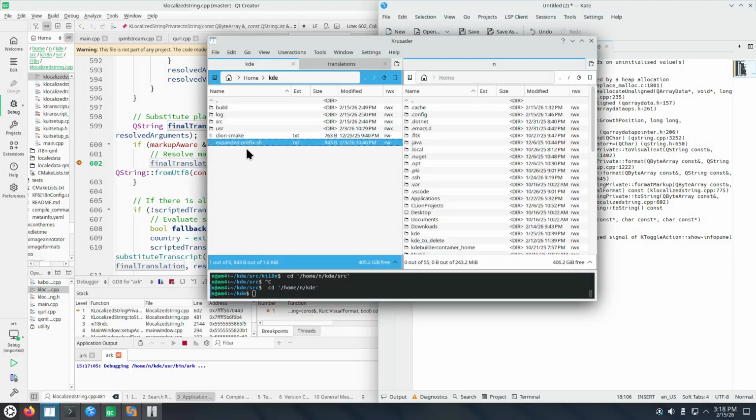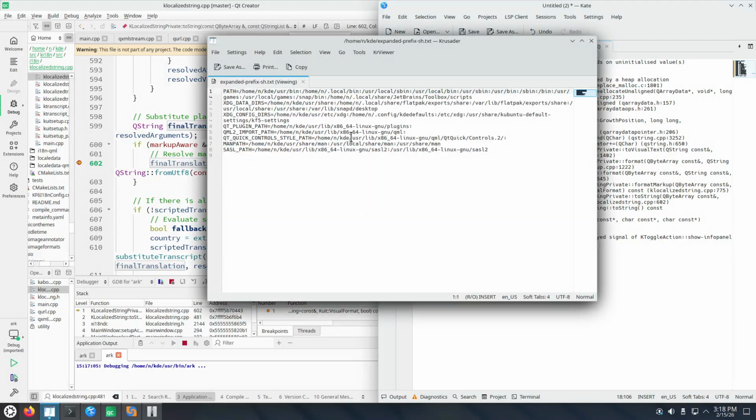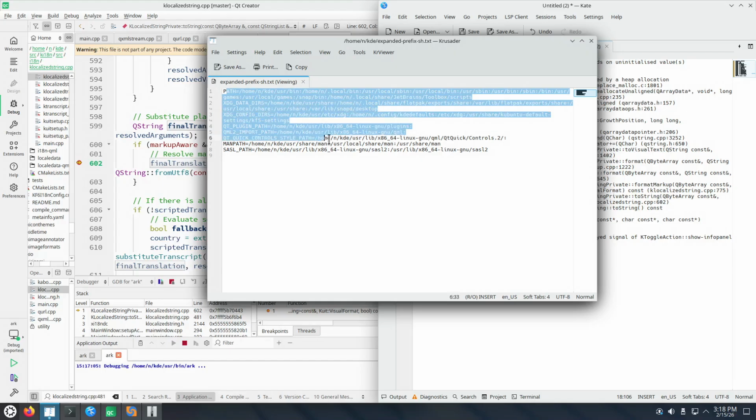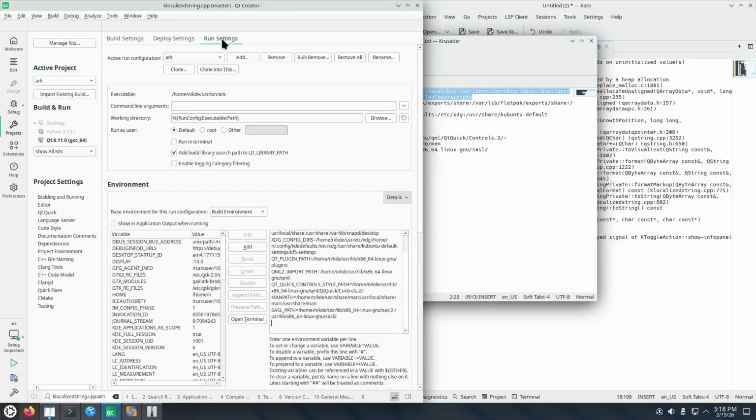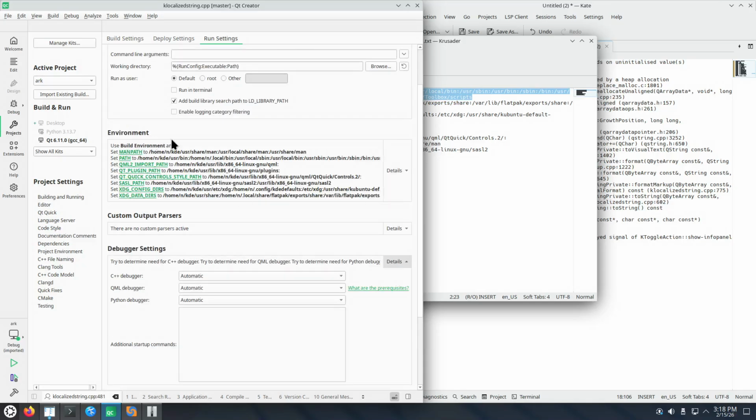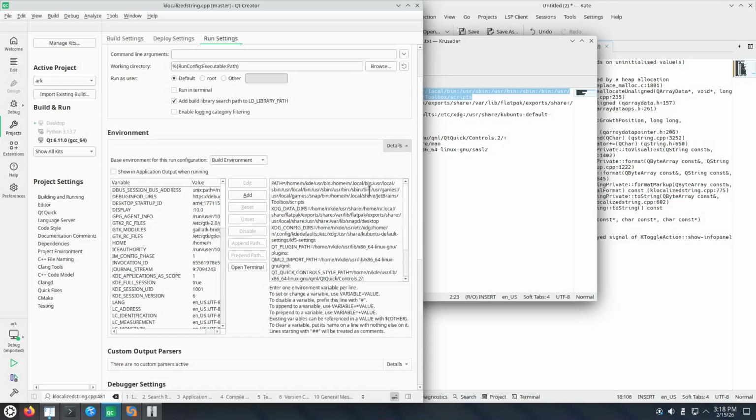And what I do is I get the content of the file prefix.sh, expand it, and then those environment variable names equals value pairs, I paste them in projects, run settings, and environment, and then in this large multi-line edit box.